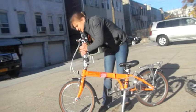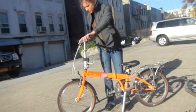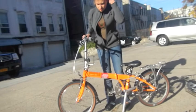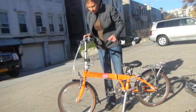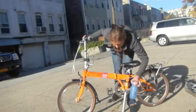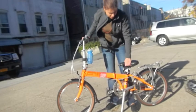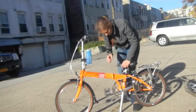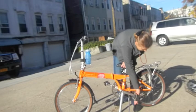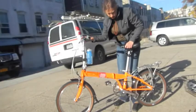The brakes are great, you know, front and back brake. You have the gear shift gears on the back only. You have the bell here, the water bottle goes in here. I think you have to purchase this separately as far as I remember. Now, you put these back on. You put your seat back on. And you're ready to go.